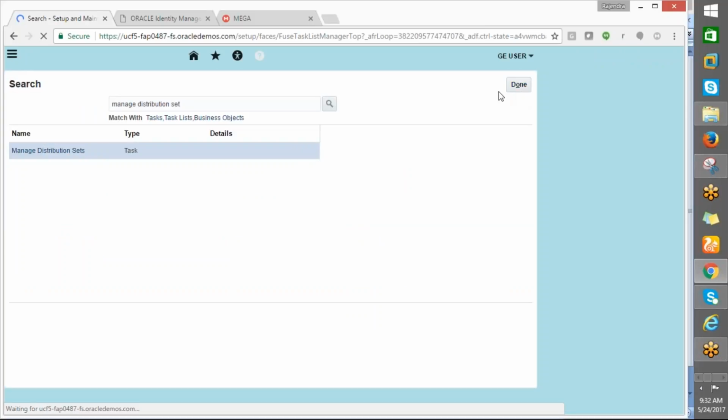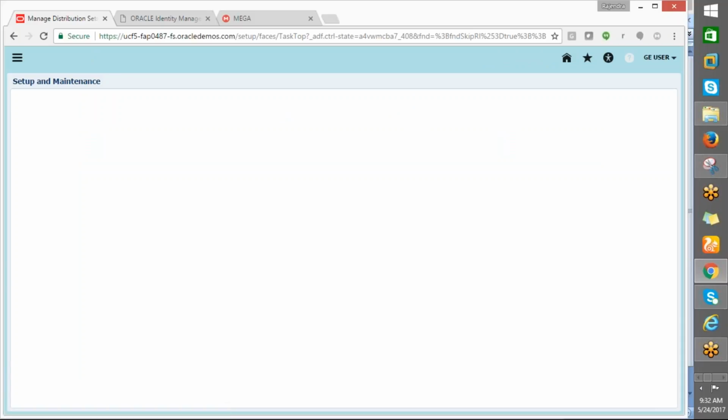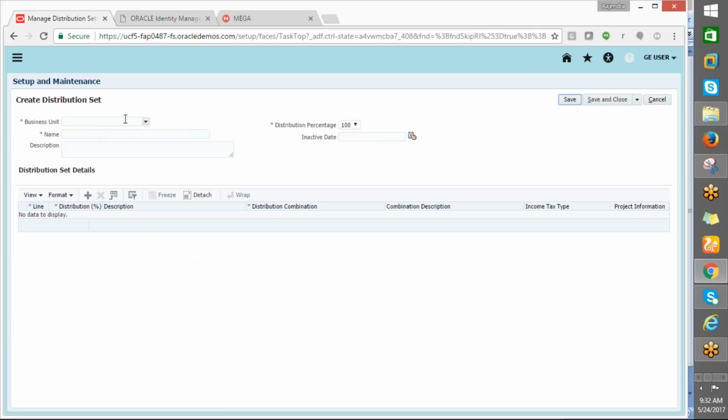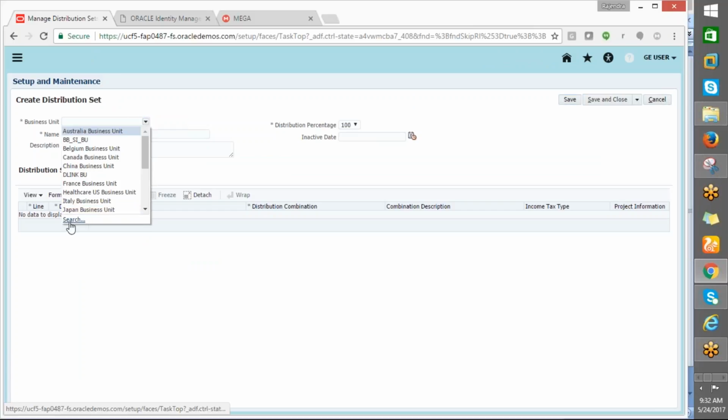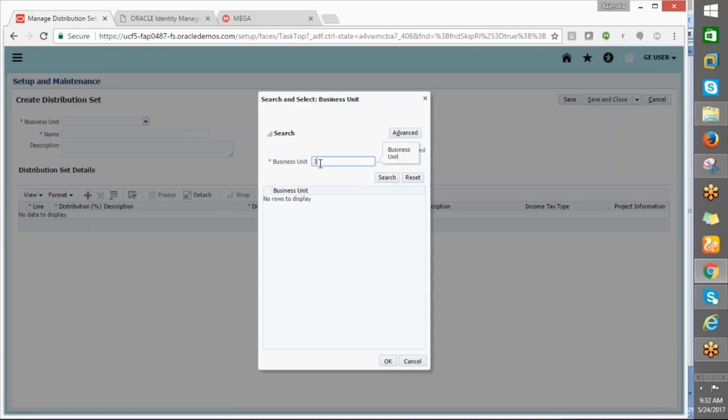Okay, so now let me create one distribution set for us. We can use the default one, otherwise we can create our own. So click on new. I want to create for our business unit. So let me take our seeded business unit, which is ES1.